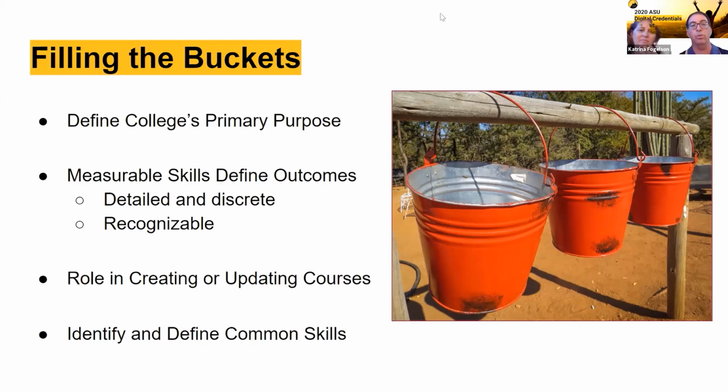So ultimately what we're doing is we're using this process to identify common skills to use across all of our programs. That's a challenging process, by the way, to come up with a common nomenclature that can be used for those skills that are shared within the college. And then ultimately across the entire university and beyond in support of the 21st century learner. And we believe the badges can definitely serve as a vehicle to make that happen.